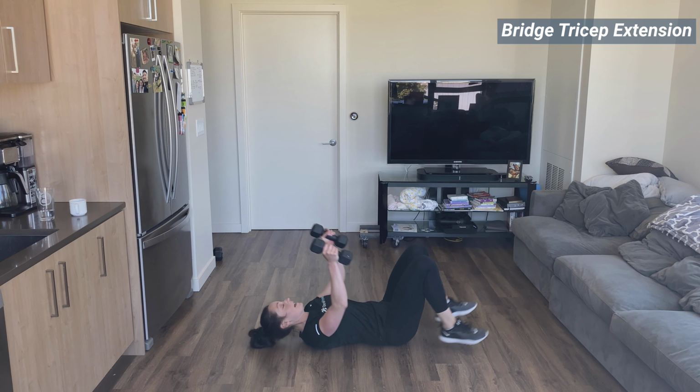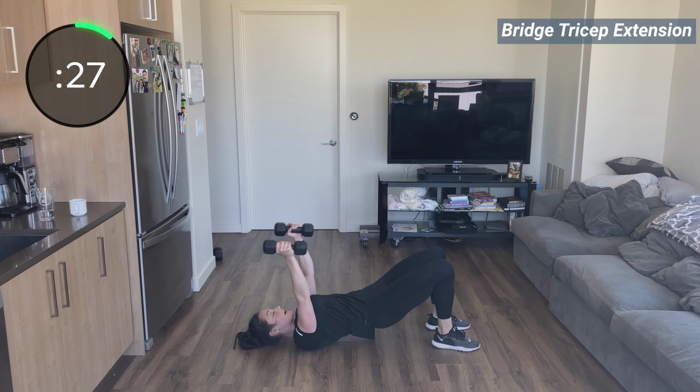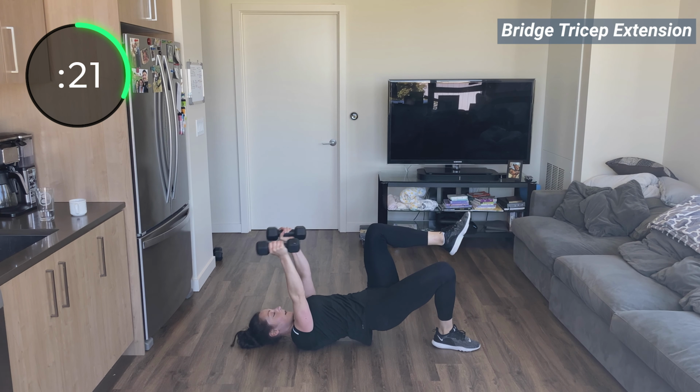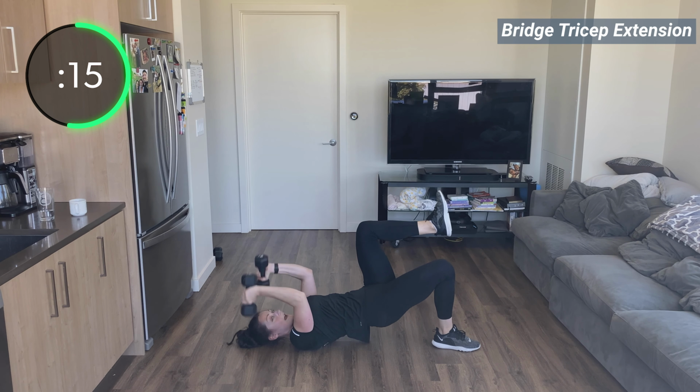Hips stay lifted the whole time. Good. If you want to add a challenge for this last round, take one foot off the ground until you switch halfway. Come on, drive. Keep those hips still. You want to focus on your triceps. Focus on level hips. Driving through that heel.